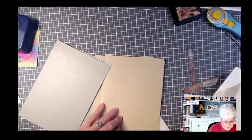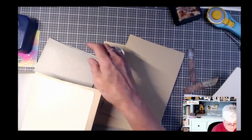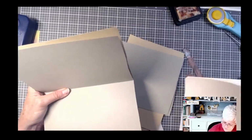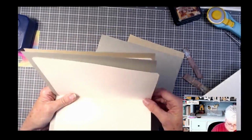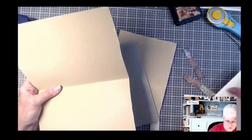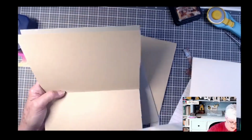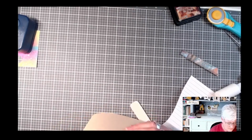I'm going to start with the brown and use it as the cover. Then I'm going to insert a gray. I'm going to add some more pages of this. Kind of make sure it's all lined up. And I'm just alternating the gray and the brown, and you wouldn't even have to do this if you don't want to. You could just use straight copy paper. Make sure my book is all together.